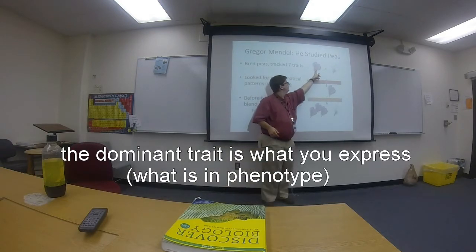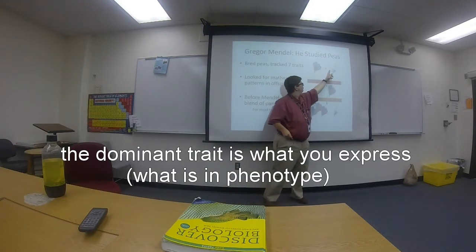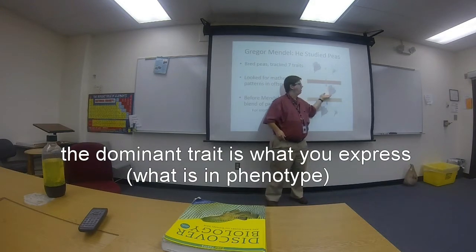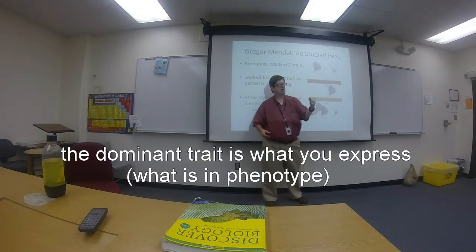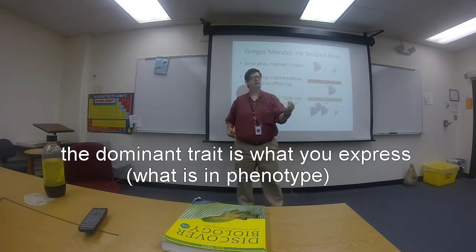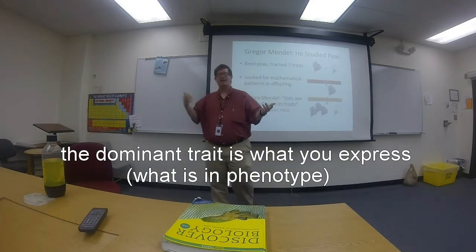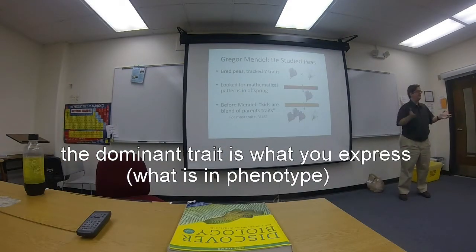Then he took one of those purebred purple ones and these purebred white ones, he breeds them together, and you don't get some washed out halfway between. You get purple, just as purple as that. Because the dominant trait, the purple trait, is what you express. And obviously, you can breed a black cat and a white cat together, you get all gray kittens. But it's never been that way.